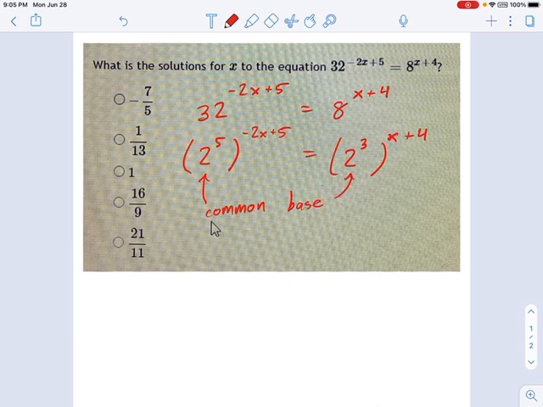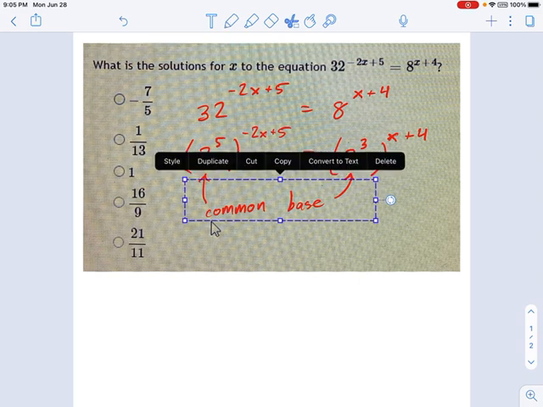And there's a very powerful thing you can do with exponential equations once you have a common base, and that is to just cross out the bases. It's like dividing both sides by a number or adding the same number to both sides. You can cross out the base on both sides as long as it's the same base. So let's work with this equation a little more. We're not quite ready to do that step yet.